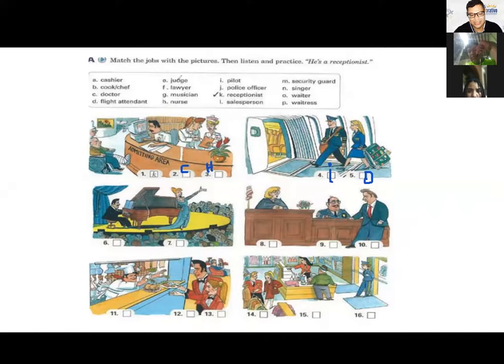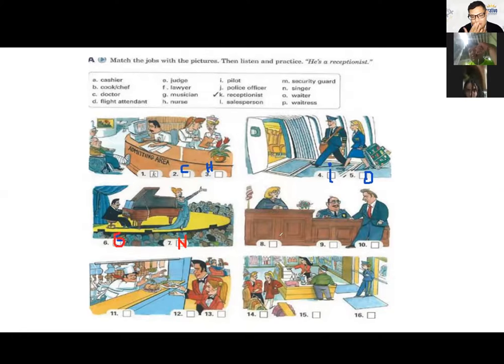All right, so let's continue. Number six, what do you have for number six? Musician. It's a musician, right? Okay, so let me try here. It's a little bit challenging, so I will switch the color. It's better to use a red one. Number seven, what do you have for number seven? Letter N, singer. Okay, perfect. So much better with this color. I like it.